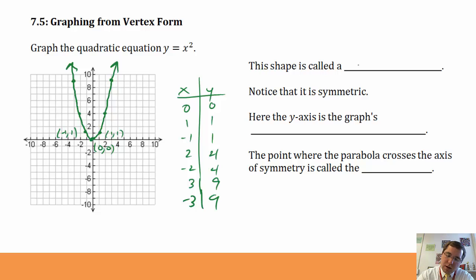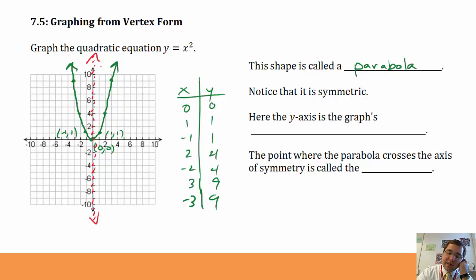This shape is called a parabola. The graph of any quadratic equation, any equation in which the highest power of the variable is 2, is a parabola. Notice that this parabola and all other parabolas are symmetric. That means one side is a mirror image of the other. The line of symmetry here, which I'll draw in red, goes straight down the middle vertically. That's the line of symmetry. Notice that the left-hand side is a mirror image of the right-hand side, and vice versa.